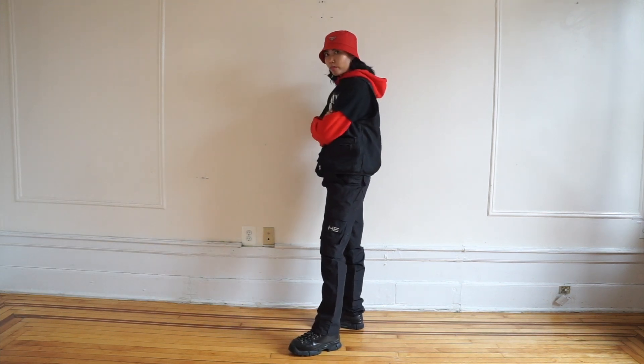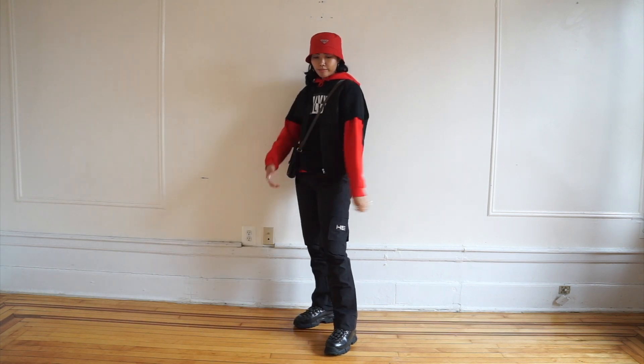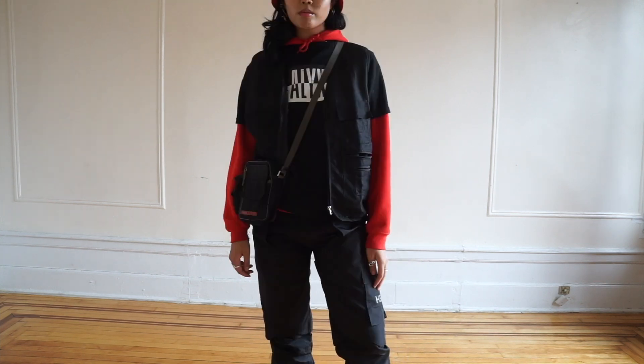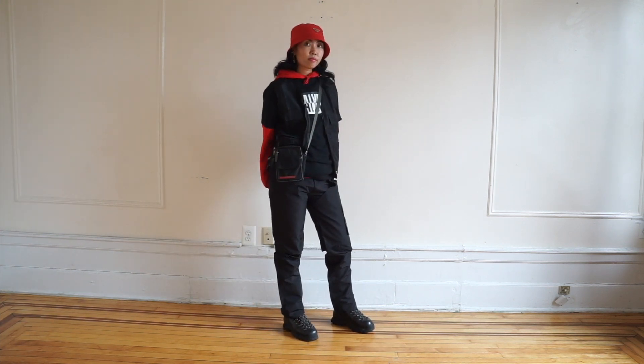This outfit doesn't exactly scream springy, but I know a lot of people don't really cave into the springy colors when it comes to spring and summer — they still stick to red and black, which is fine because I still wear red and black even in spring or summer. Personally, I don't really like wearing all black so usually I have to add one color to go with the black. With this outfit, I chose red. For those days that are just a little bit chilly, instead of wearing your t-shirt underneath your hoodie, wear your t-shirt over your hoodie — the way you layer it is pretty key. I also paired this fisherman vest over both the hoodie and the t-shirt because my pants are already kind of tactical, so I went with the tactical look on top as well. This Prada bag also goes really well with it because the Luna Rossa label is this little detail of red that matches the rest of the outfit.